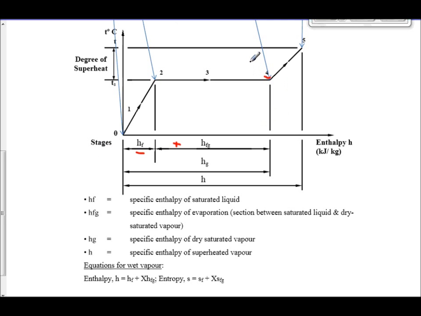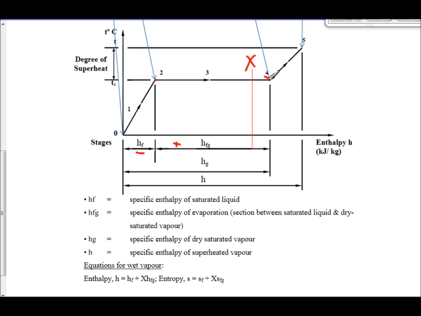If I was to go back a little bit, and let's say I was to go back to this point here, I haven't quite reached 0.4. So I'll just make that line a bit thinner. So we haven't quite reached 0.4. What that means is, if we wanted to evaluate the enthalpy to get us just to this point here, where this line is, then it's going to be Hf plus a portion of Hfg, not the whole of it, but a portion of it. And the term that's used at this point here is x, and that represents dryness fraction. So as I said, over at 0.2, dryness fraction is 0.